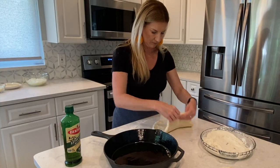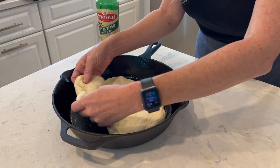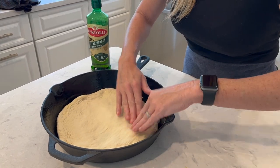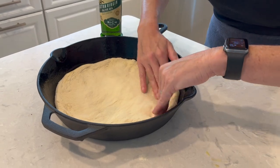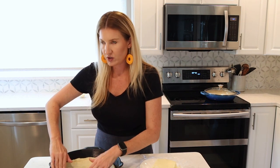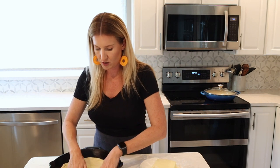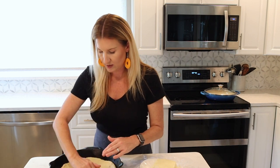So now I'm going to put the pizza dough in the pan. Remember guys, I'm a klutz, but I want to try to get this nice and stretched out so it covers the pan. You just want to make sure that the sides are stretched out — you want to give it a little extra because you're going to have another layer that you're going to connect the dough to. I've added a little bit of olive oil here just to get it stretched out.